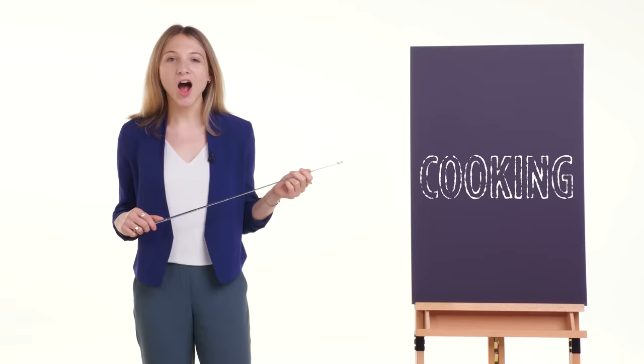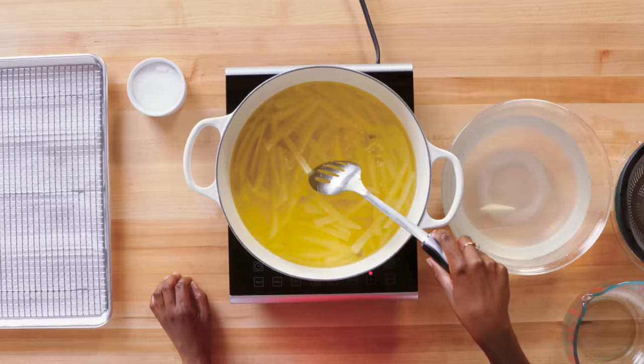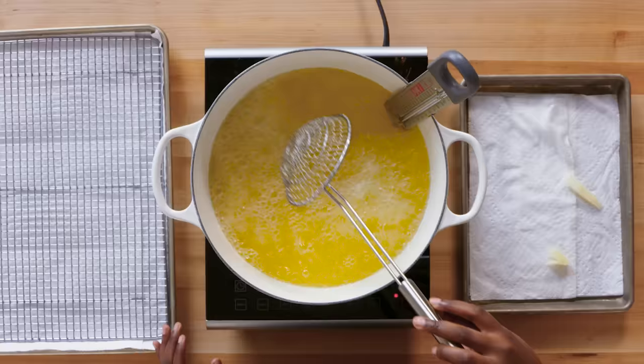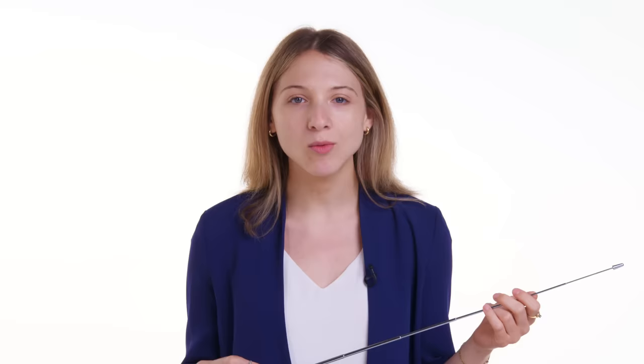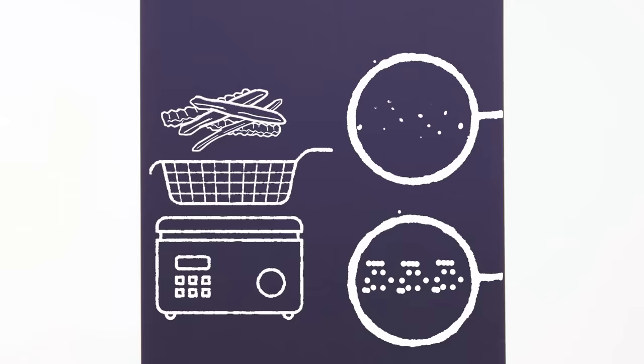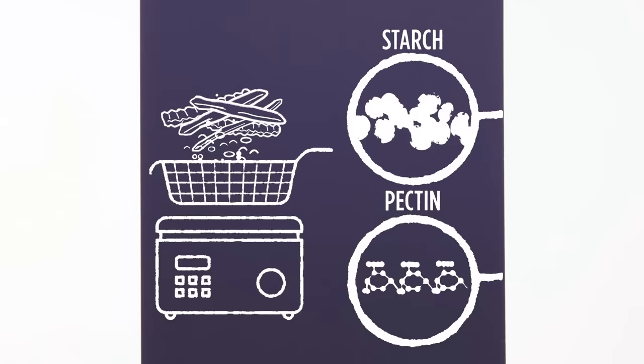All of our chefs approached their frying method differently. Bianca started frying in cold oil and heated the potatoes in oil simultaneously. Khadija parboiled, fried, froze, and then refried her french fries. And Pollock fermented and then double-fried her french fries. You can smell a lot of funkiness — that's fermentation at work. With Bianca's slow heating method, she allowed the starch inside the fries to swell and become fluffy at a slower rate while also producing a crisp crust. This is a great method because you don't need an oil thermometer. As the oil begins to heat, the starch will swell but the pectin — the plant fiber — remains intact, which helps the fries keep their structure. If broken down, fries can become limp. Because the pectin is deactivated at 170 degrees Fahrenheit, the slow heating that Bianca employs can keep the pectin intact for longer, producing a crisp french fry.